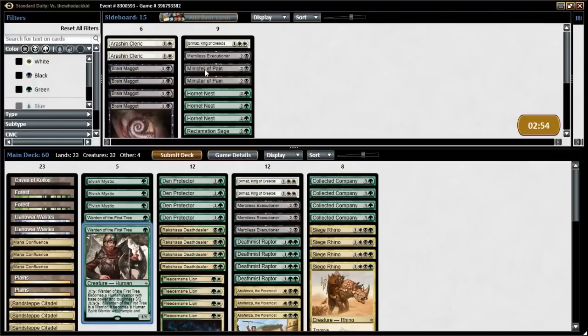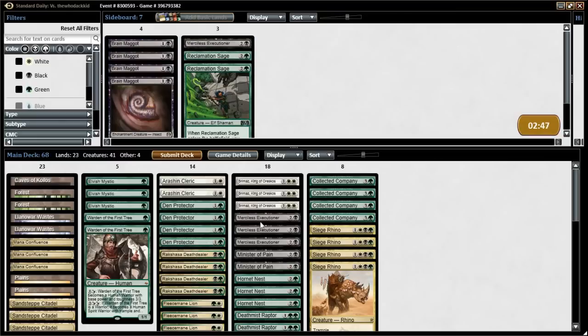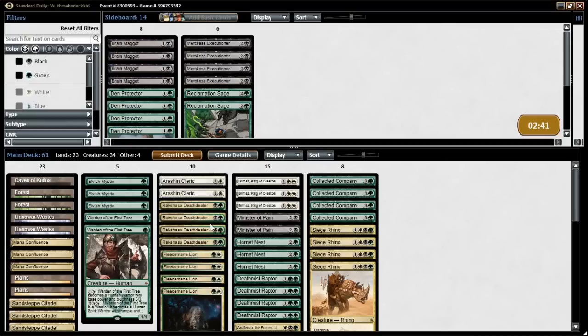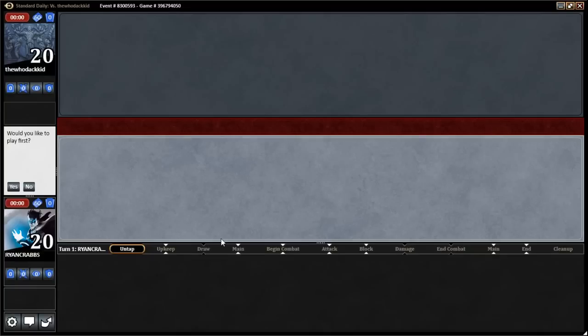So after sideboard, we want these Minister of Pains, we want Hornet Nests, we want Clerics, and we want Brahmas. We don't want any of these Executioners. Also, Den Protectors are not that great. Let's take out Anafenza, and we'll try this out. I think we'll definitely go up a lot after sideboard against them, but we'll see. I actually haven't played against it yet, which is weird because usually you see it everywhere on Magic Online. I just haven't seen it yet.